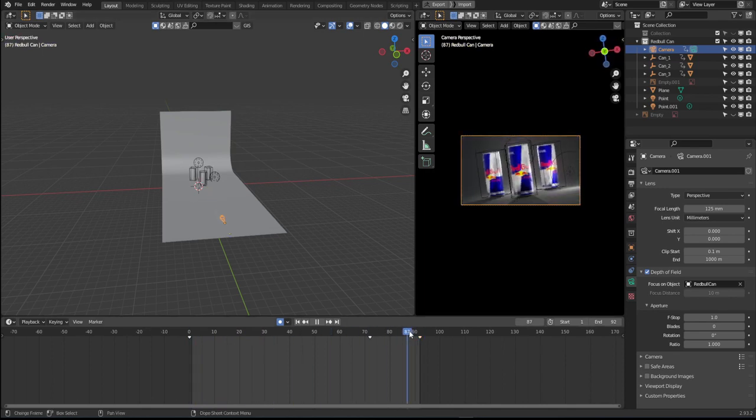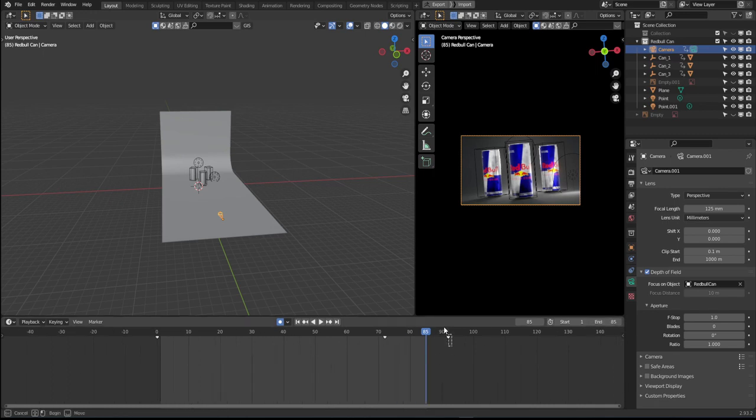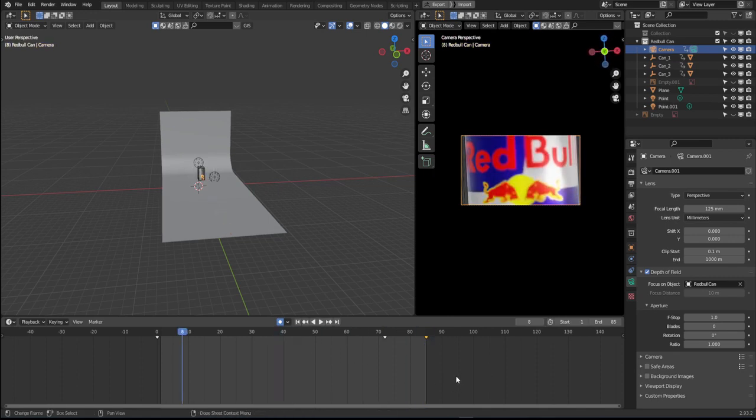So just looking at this, I may even bring the animation playhead back just a tad bit more to something like frame 85. So let's go to frame 85 here, and let's just select this keyframe and move it across to frame 85. Give that a little preview. And that's looking a lot more dynamic already.